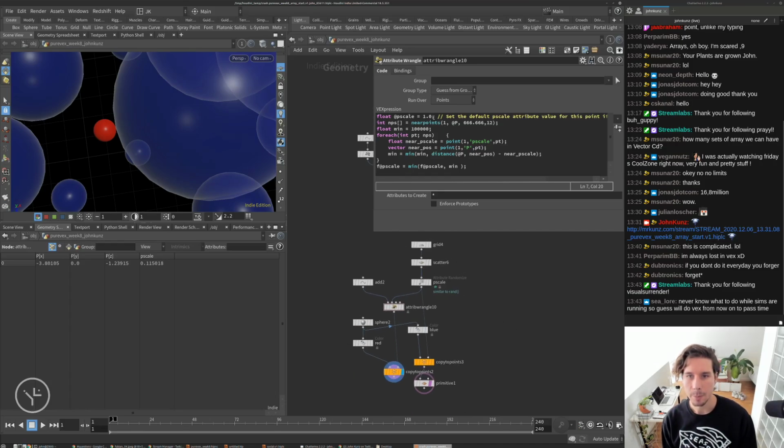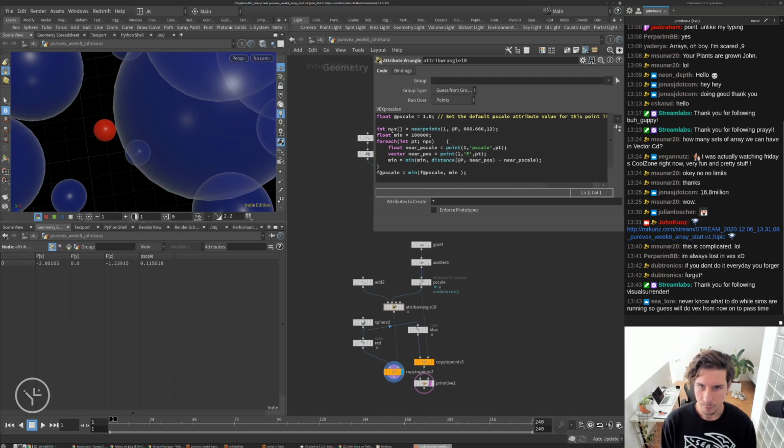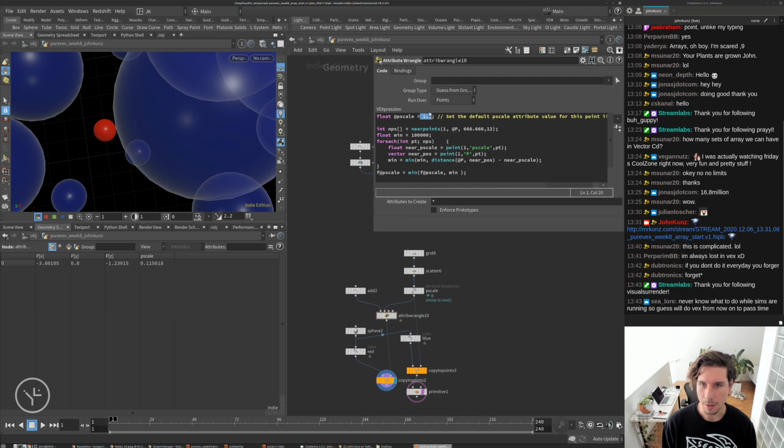And then at the top here, this is a little bit of a special way to declare a PScale. What this is basically saying is if the PScale attribute doesn't exist on the geometry, initialize it to 1, the default.